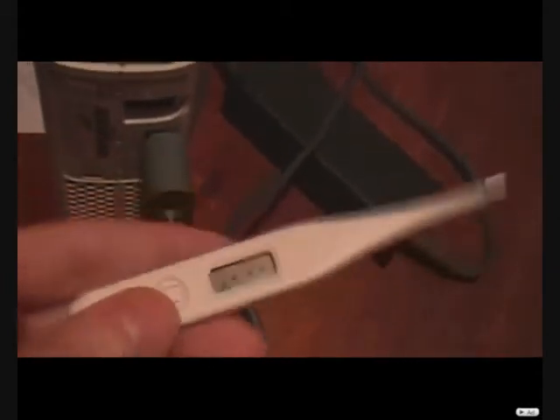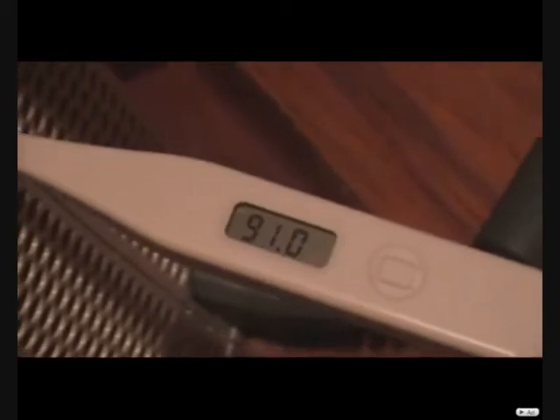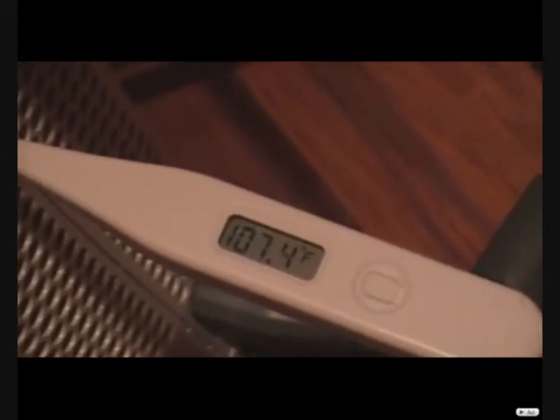Just to show you guys what I'm talking about, I got a little digital thermometer and I'll show you how hot this thing actually gets. Let's put it back here and let it read. 92.5, 93, 95.2, 96.3 — and it keeps going up and up and up. It's skyrocketing. It's gonna get so high it's gonna cause the thing to crash soon. And there it goes — it stops at 107.7. So it's hotter than 107.7 degrees in this thing right here. Makes no sense.